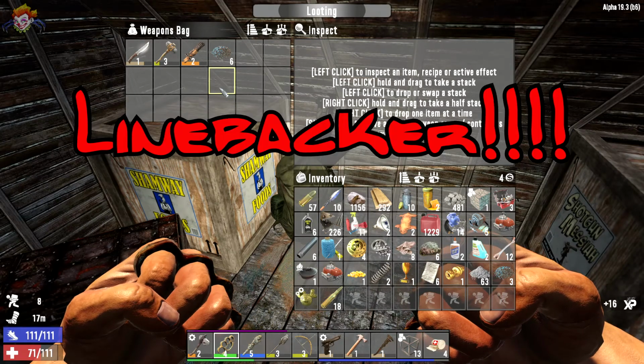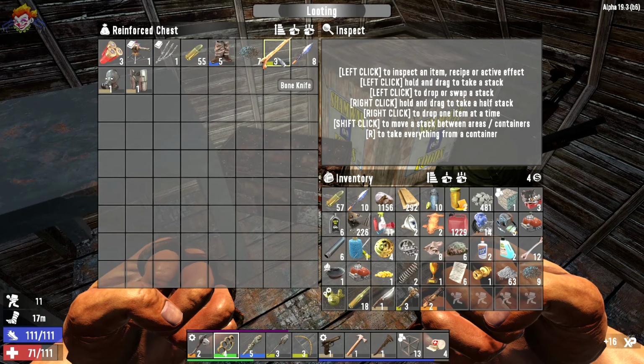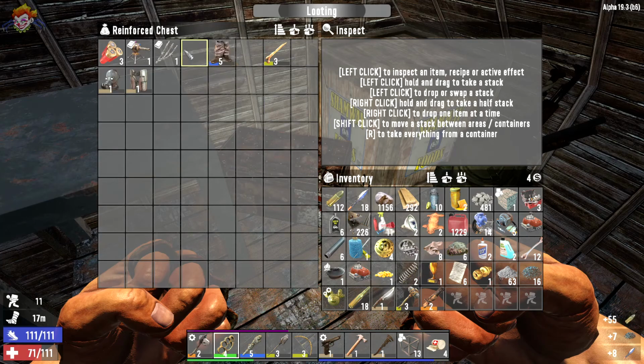Like a linebacker! Such good news. Look at all this great stuff that we have. And here's like the bone pick and stuff we were talking about needing. All right, we'll take this and this and this.